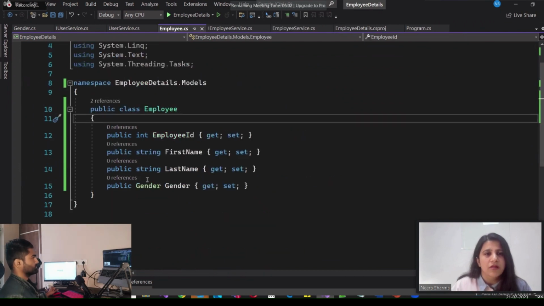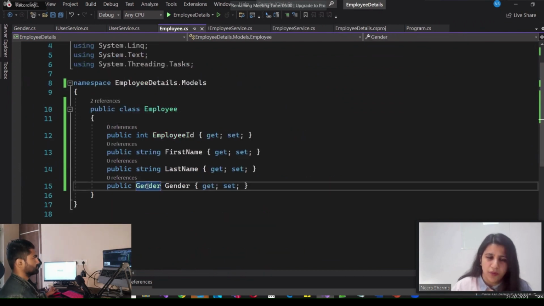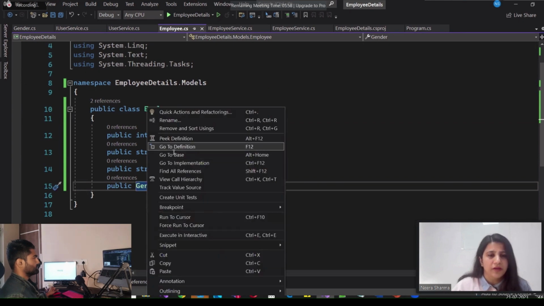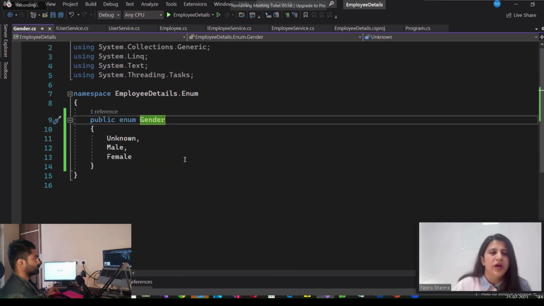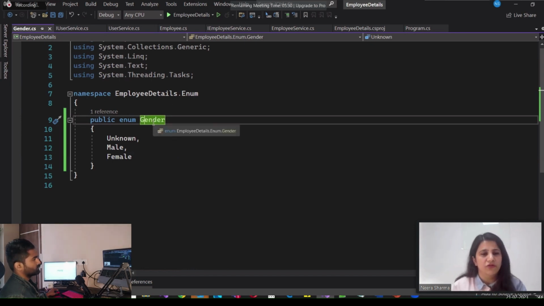And there's one more thing that I wanted to show. It's for enum. The enums should also use Pascal case, and mostly it is also a practice that your enum should be a single word, like gender, or maybe city, state, country. If it is a single word, then it is very easy to understand, because obviously the enum is going to have certain values, and a single word is going to help you to use that enum in your application at multiple places. So this is the enum which we will use at multiple places, and it is also in Pascal case, as you had mentioned, Praveen.